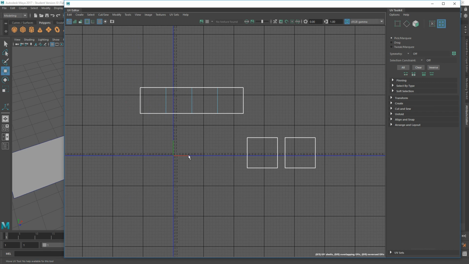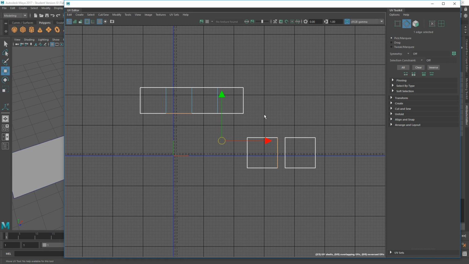We still need to pack these. Now, depending on the shape, depending on what it is you want to do with that shape from a texture point of view, you might want to stitch these UV shells together. This has several benefits. Firstly, if these borders are together, it means that you don't have to end a texture here if you want it to tile from here all the way over to here and start here. Stitching would mean that we could literally just copy and paste an image all the way through. We could draw from the top to the bottom, we could draw a line going all the way through that, and there would be no seams, there would be no problem.